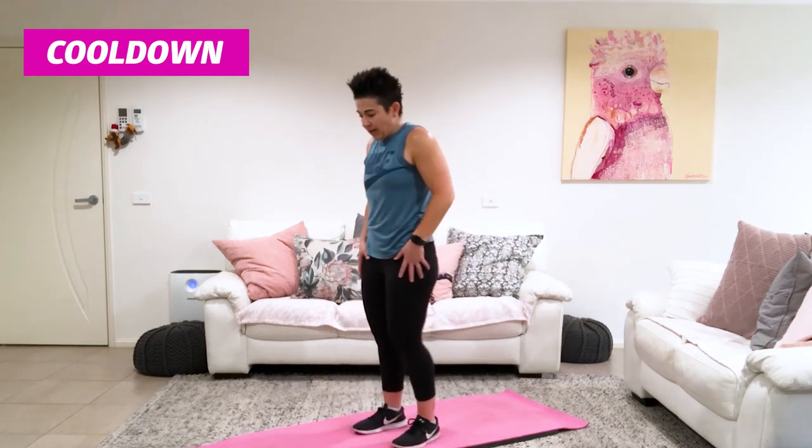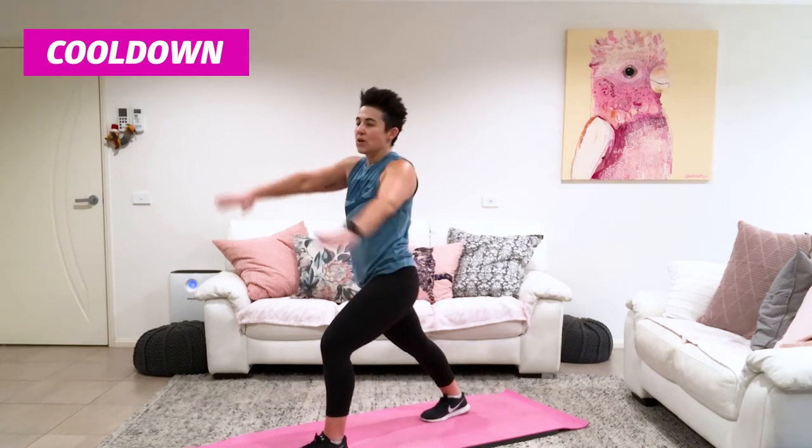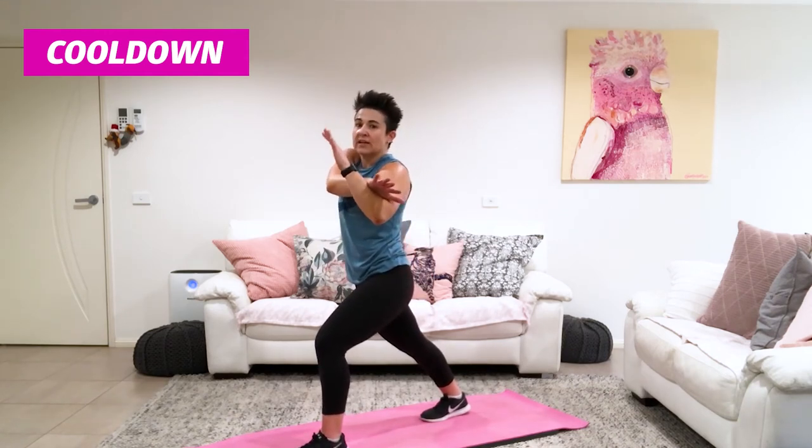So, we worked our calves today, so we're gonna take a large step back, press that rear heel into the ground, one arm across the body, thumb pointing down for that shoulder stretch as well.